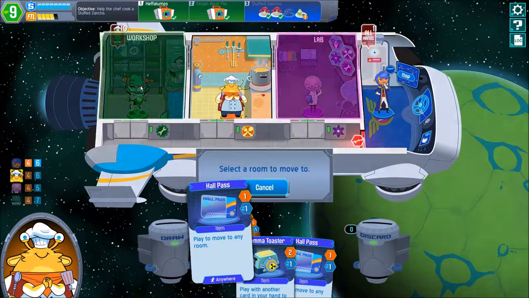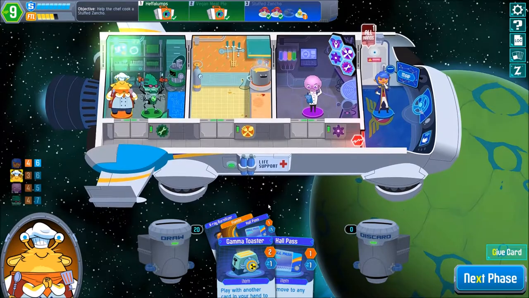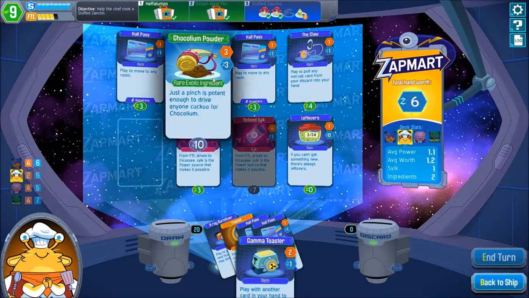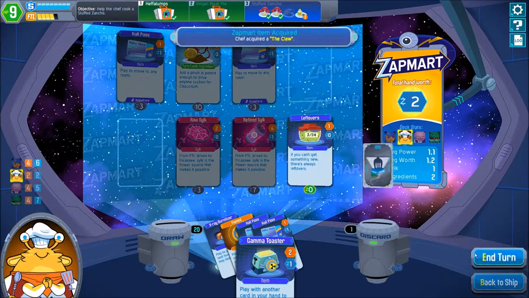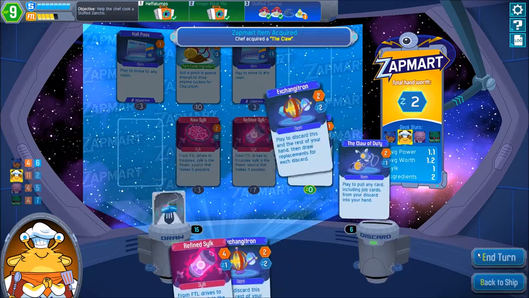Let's get you into the workshop as well, by the way. Thank you. Resolving that as it should be. And get back into our own cabin thingy. We cannot buy the Chocolium powder right now, so it's going to be important to add more worth right now. So let's use the claws that could get more items of more worth into our hand if we need it.